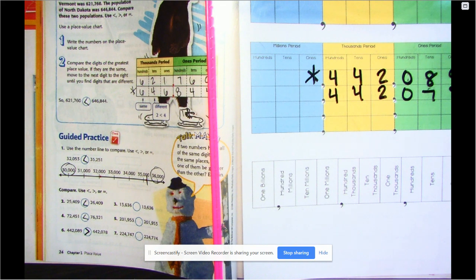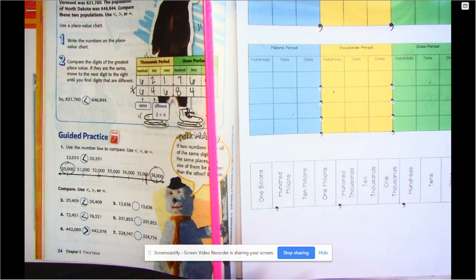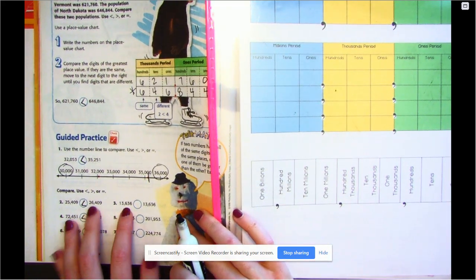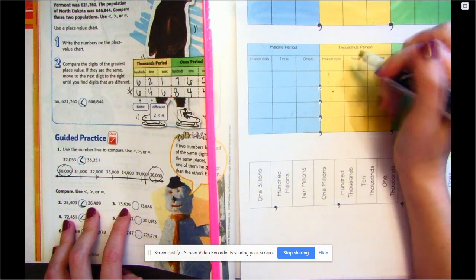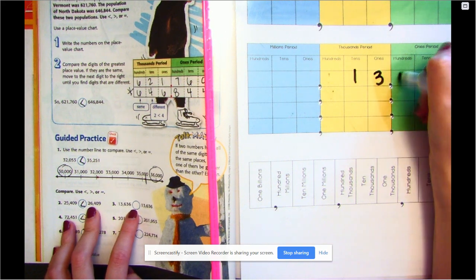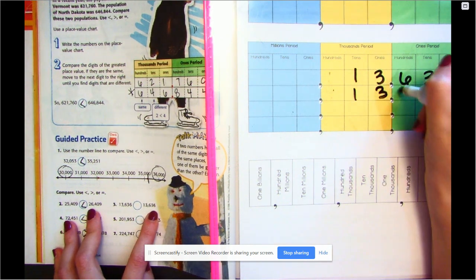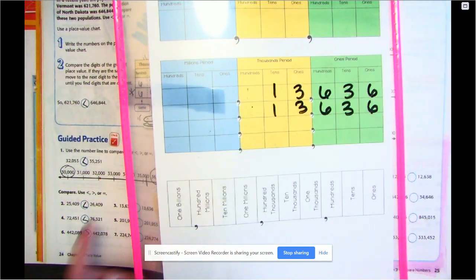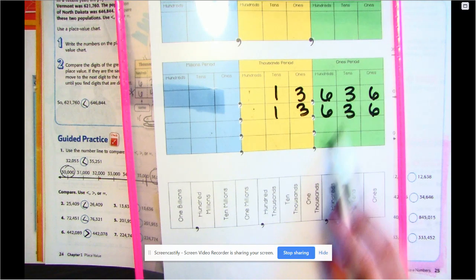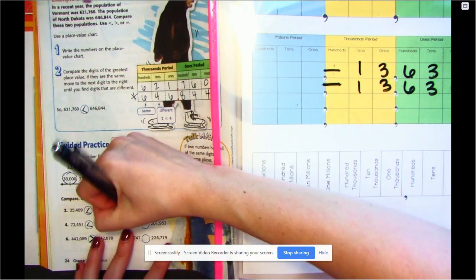What are the last 3 with you guys for an example? So we've got 13,636. Oh, wrong place. 13,636, and then I've got 13,636. Well, those are the exact same number, right? The 1s are the same, 3s, 6s, 3s, and 6, they're all the same. So this must mean that they are equal. So in this case, we're going to put an equal sign.